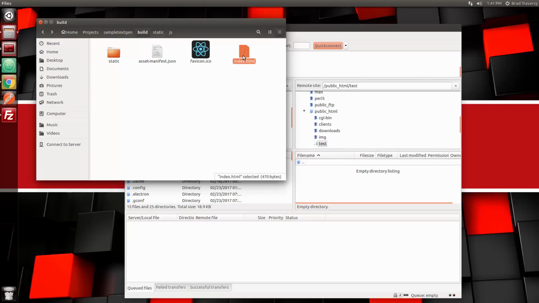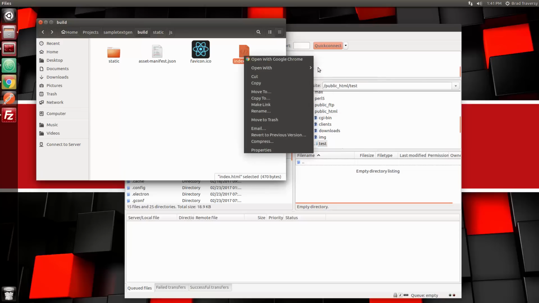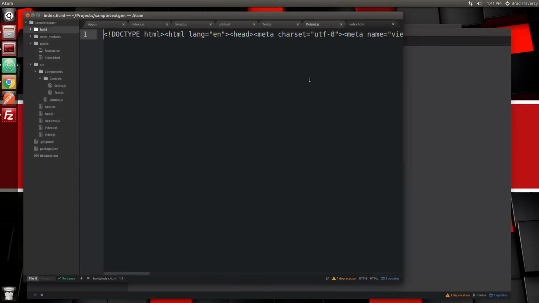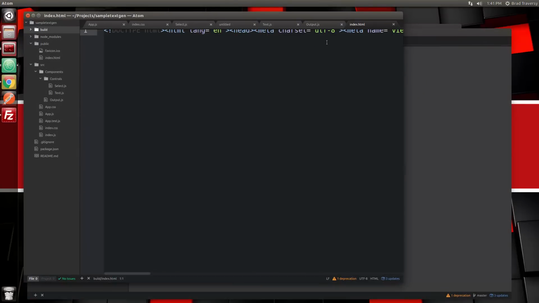Now the one thing I want to do is just edit index.html. Oh man, it's all minified. But basically at the end where we have the source going to the static JS file, since we're in the test subfolder, I'm just going to put /test right there.